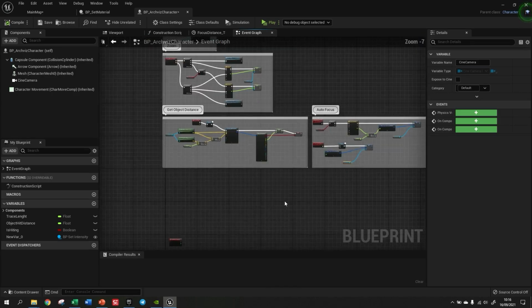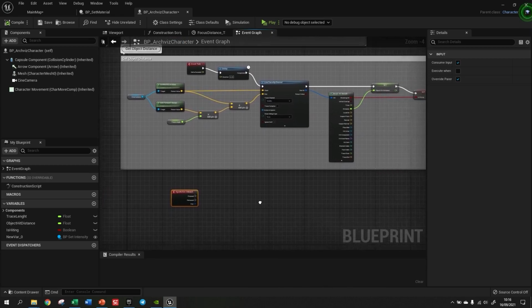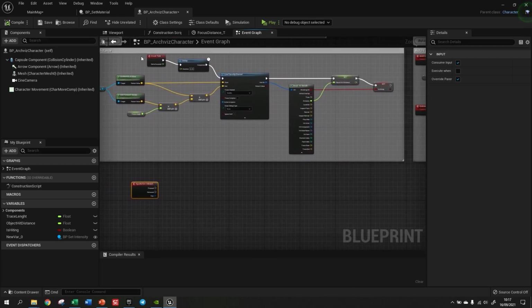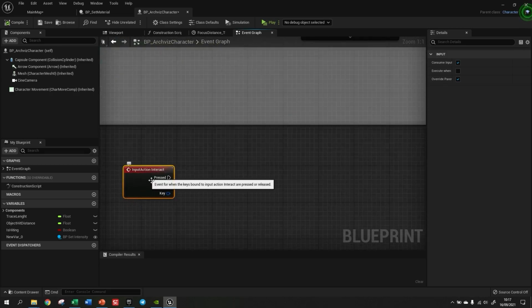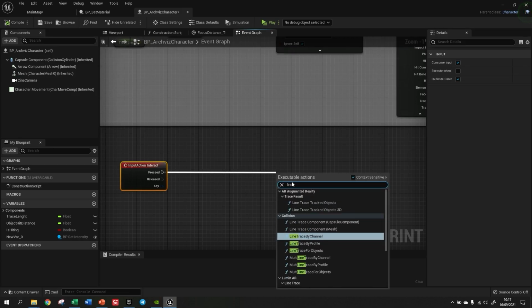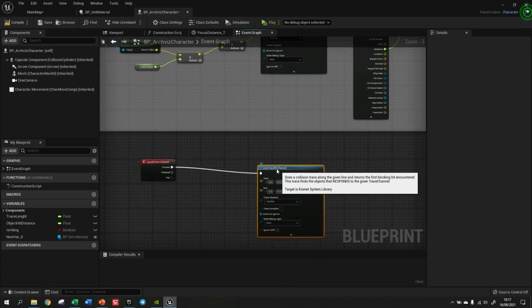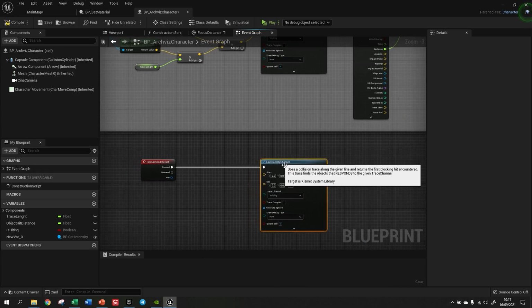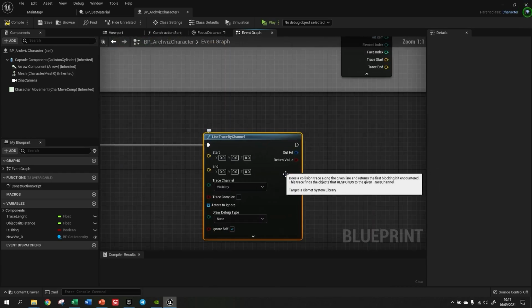So let's just reorganize our screen a little bit so we've got a bit more space, and pull this up here. We need to create a new line tracing because this one here is being executed at 1 frame per second. So we'll create a line tracing that's only going to run when we click the button, and it will be based on the object that we are looking at. Okay, so when we click it, I add a new line tracing channel here. There we go. Nice.